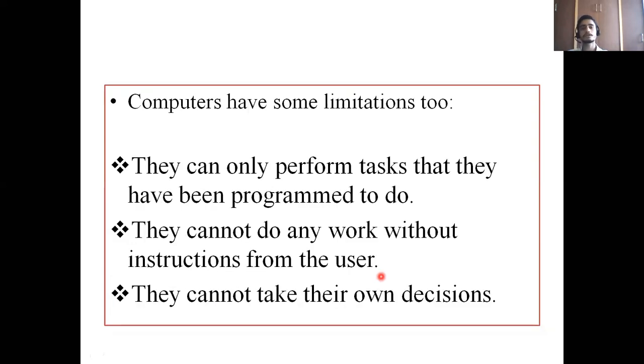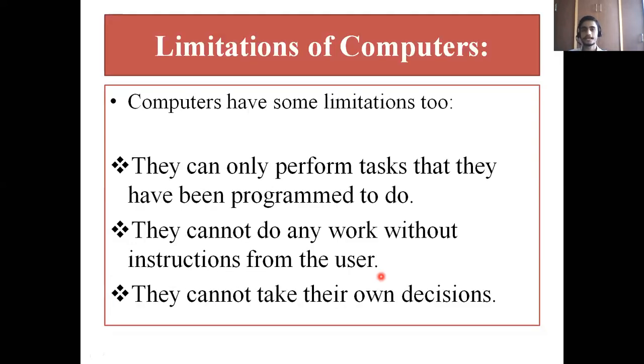Okay, coming to the next slide, which is the limitations of computer. Okay, everything has, देखिए, हर चीज के दो पहलू होते हैं. अगर हम बात कर रहे हैं कैरेक्टरिस्टिक्स ऑफ कंप्यूटर्स की, so it also has limitations. Okay, so what are the limitations of computers? Let's understand. They can only perform tasks that they have been programmed to do.